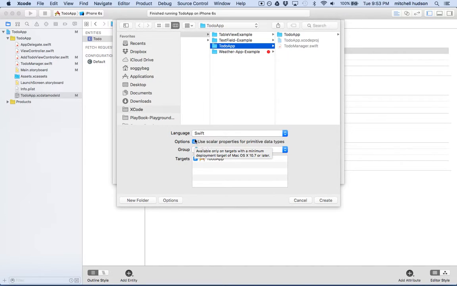The problem, though, is if we check this here, then the date is going to be treated as a different type of value than an NS date. And if we uncheck this, then the date can actually be added as an NS date. So, it's kind of six of one, half a dozen of the other. Either the Boolean is normal or the date is normal. We can't have them both for some reason. I just don't know enough about this to really explain that one, but this is my experimentation. That's what happened to me.